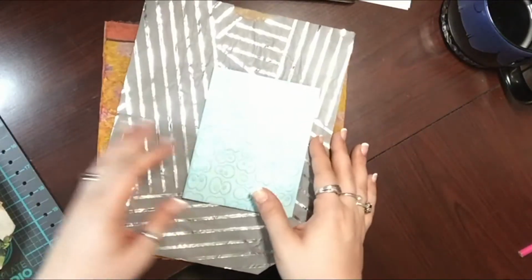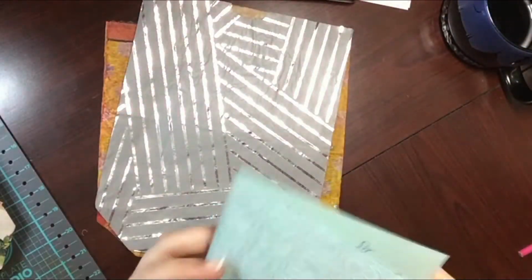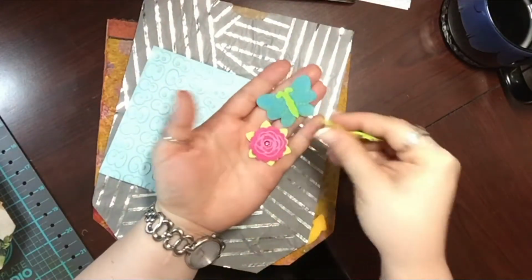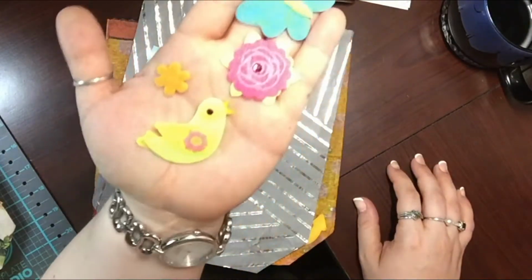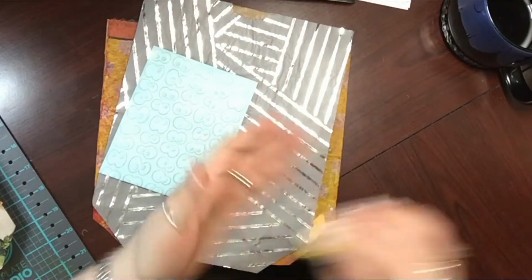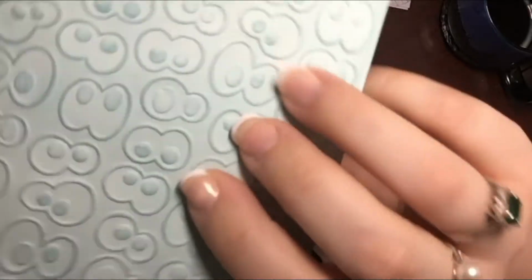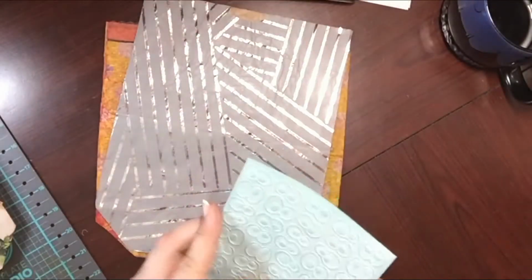And she actually made this really cool card to send in with it. And this was for me, and it's got some goodies in here. Aren't they pretty? I love the springy stuffs. It's so pretty. I love it. And they're foam stickers, and I love foam stickers. But this card is freaking cool. It's textured. It's embossed, rather.